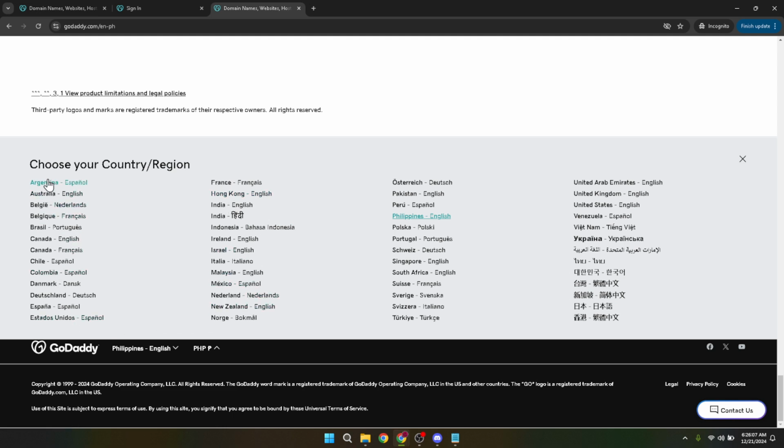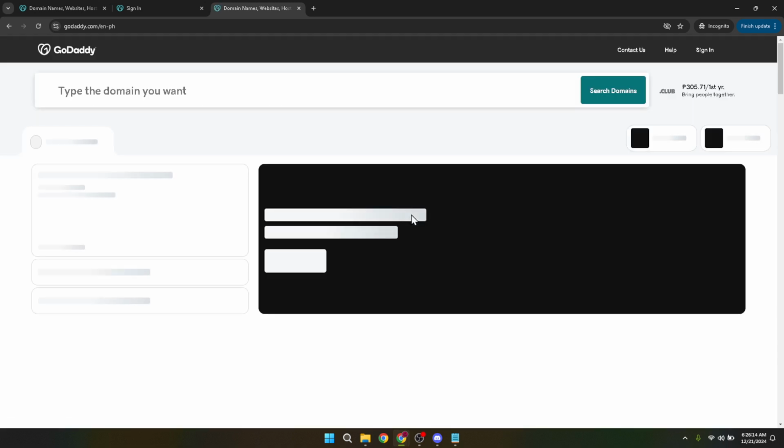But remember, changing the language on the Godaddy platform doesn't automatically translate your website's content. This change only affects the language used in the Godaddy user interface and tools. If you're looking to create or manage multi-language content on your website for your visitors, you might want to explore Godaddy's website builder tools or third-party services that offer translation and multilingual support.